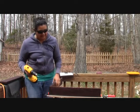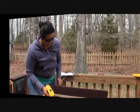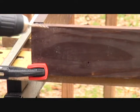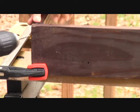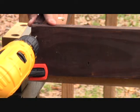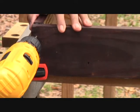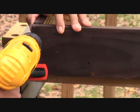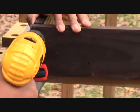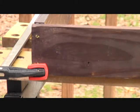Lock it in. I'm going to go ahead and move this up. Look at what I'm doing. So right now I have my drill bit. So I'm going to sort of line it up with my eye. Now the holes on here probably won't be straight. So I'm not really paying attention to that. Okay. Got my hole.